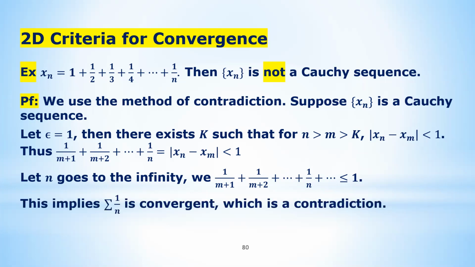So this simply says that if you look at the series 1 over n, this is something you learn from the regular calculus class, Calculus 2, the chapter on series. This series is called the harmonic series. The previous result indicated this harmonic series is convergent, but that is wrong, because we know that the harmonic series is divergent. So this gives us a contradiction. This contradiction shows that this sequence x_n is not a Cauchy sequence.